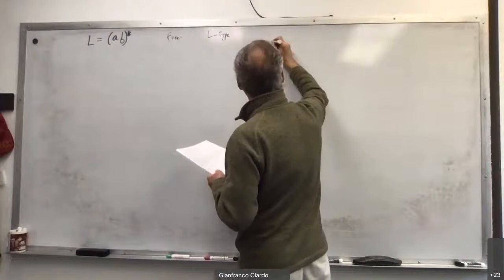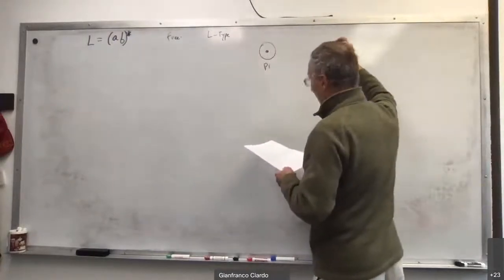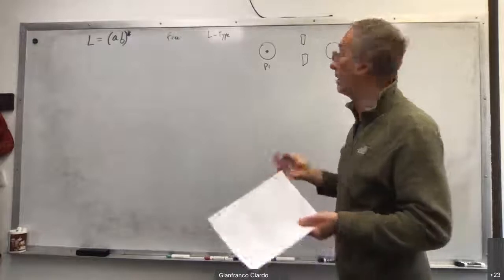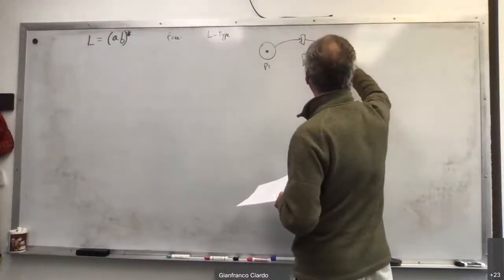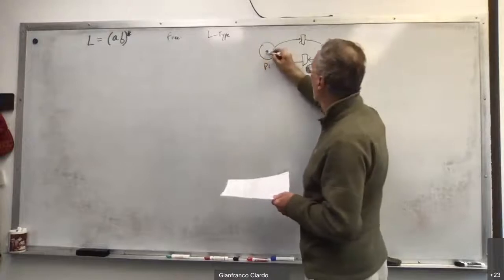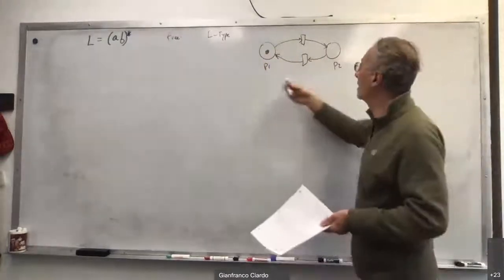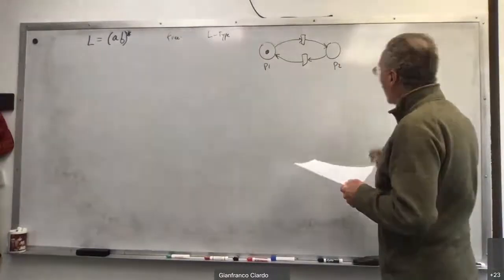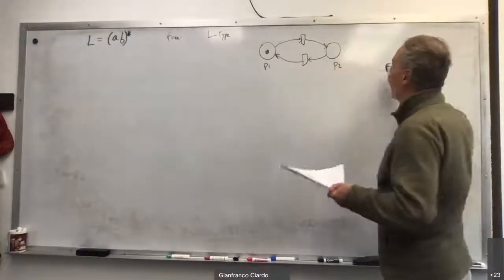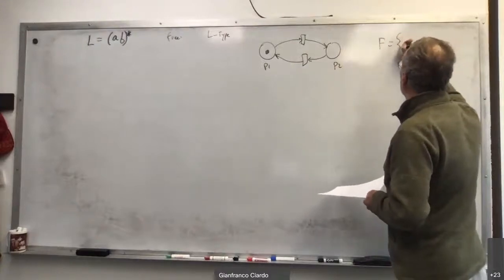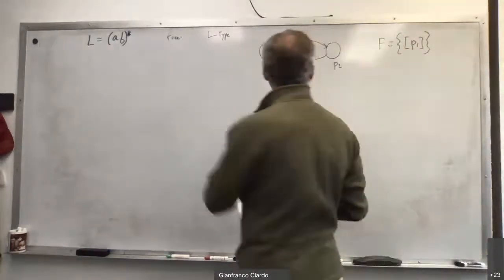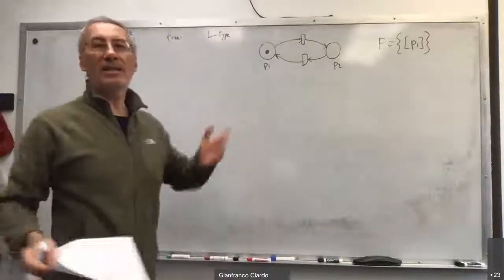So it's quite easy. Essentially it is the DFA in this case, or close to the DFA. So I don't need to put an arrow there because what I draw is the initial marking. So the initial marking is 1, 0. And I need to specify the final set of states. And the final set of states is just the initial marking, right? So F is just the marking containing P1. 1 token in P1, 0 tokens in P2. How does this work? Exactly as a DFA in this case, right?